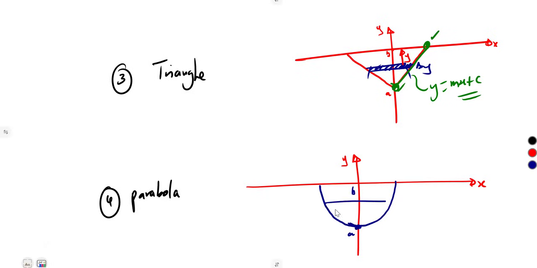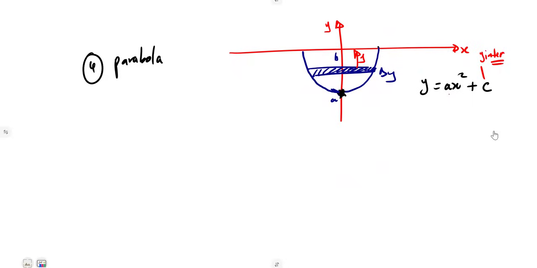So from A to B, the strip, always horizontal strip is used, and this will be your y. So you are going to find the equation, of which the equation of a parabola, for the one that is in this case symmetrical about the y-axis from your grade 10 mathematics, is y is equal to ax squared plus c, where c is our turning point, or the y-intercept. So you must calculate the value of a, then you make x the subject of the formula, as our relationship is always x in terms of y. So you're going to make x the subject.